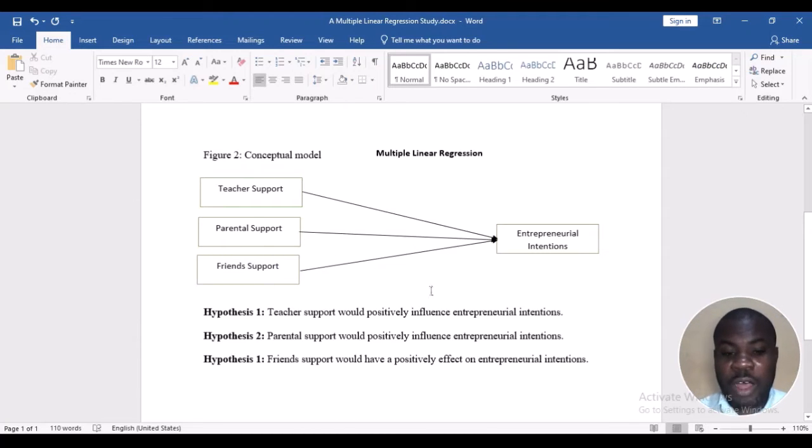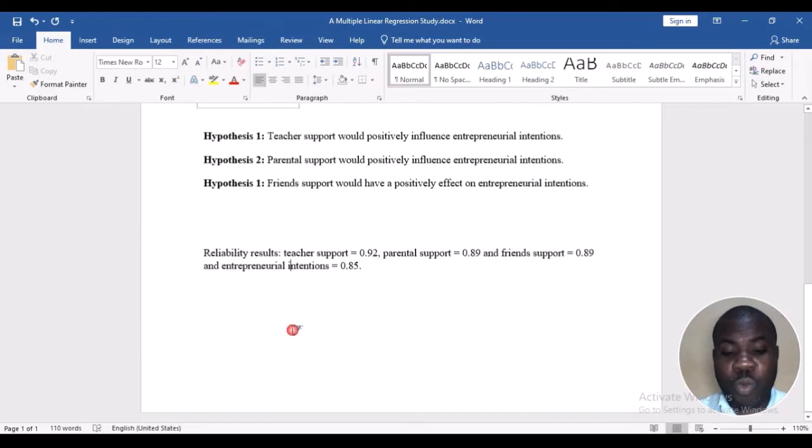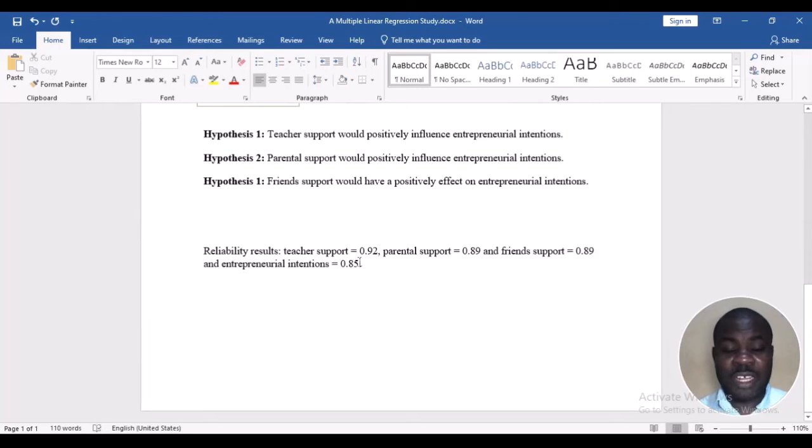But we cannot take entrepreneurial intentions, put it into support, and then report one Cronbach's alpha reliability value and say it is an overall. No, please don't do that. You don't need to do that.